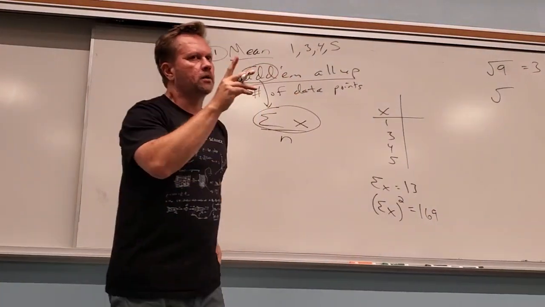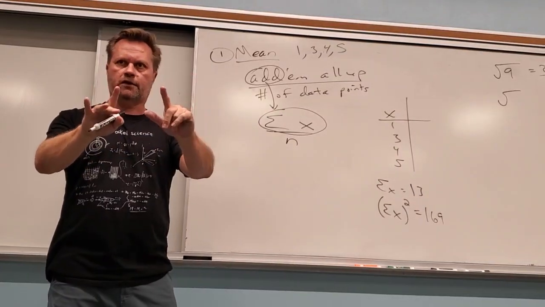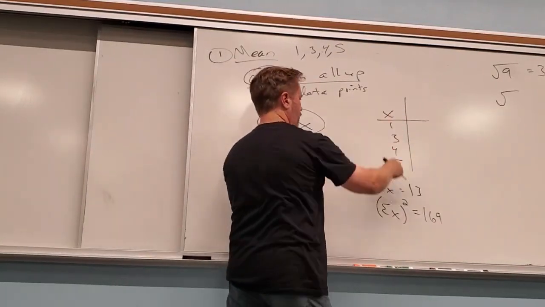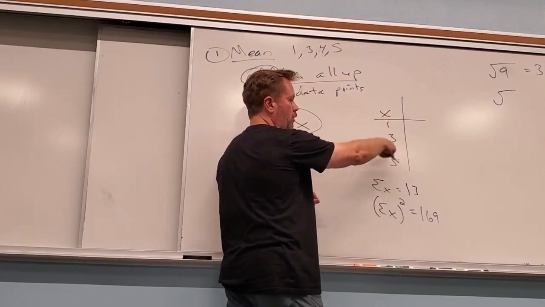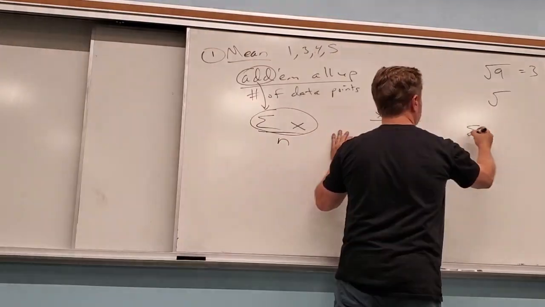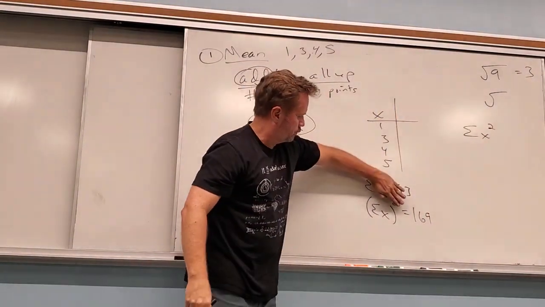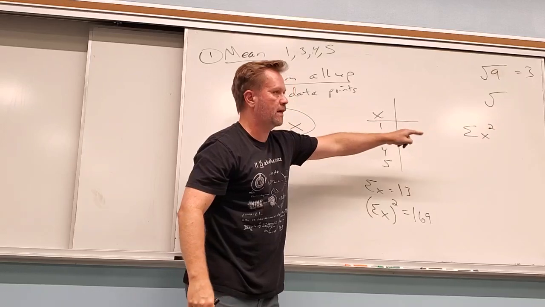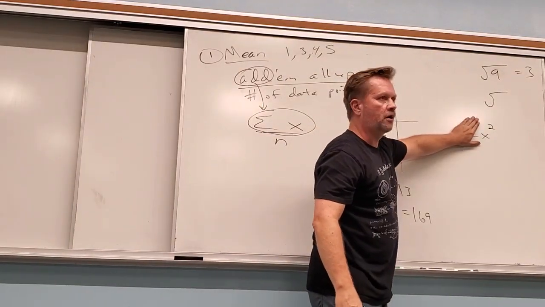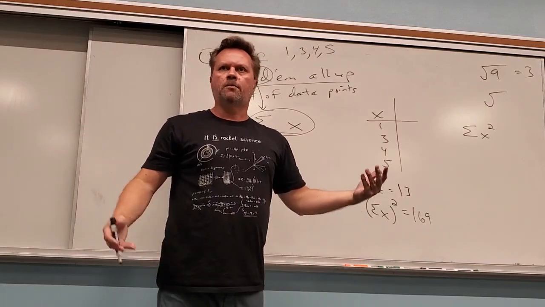Now, here we go. We're going to see this symbol a lot, so I want to focus on it for just a minute. Why was this first question so easy? Because I know the x's. I just have to add them up. So what if I asked you, what's the sum of x squared? Do you see the difference between these two? This one says square the sum of x. That one says add up all the x squares. Do we have any x squares yet? No, so let's go make them.